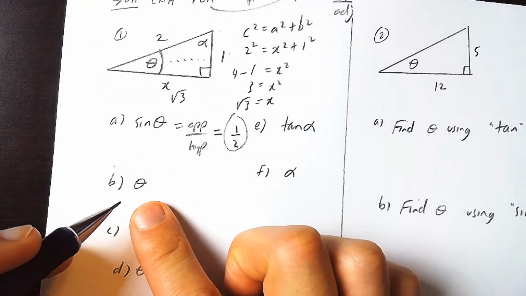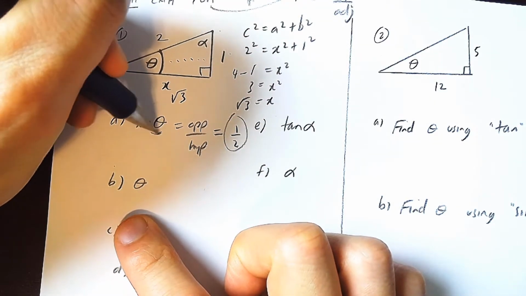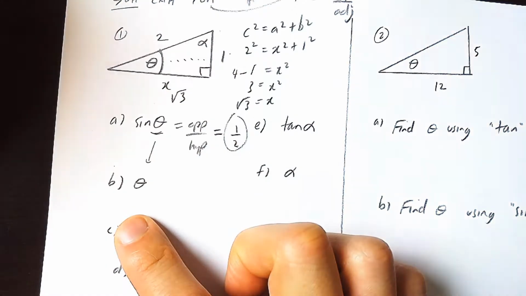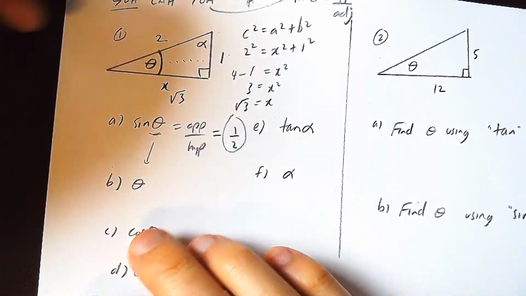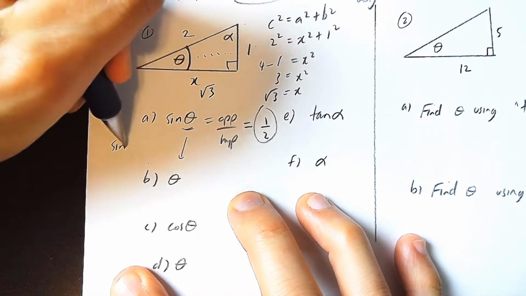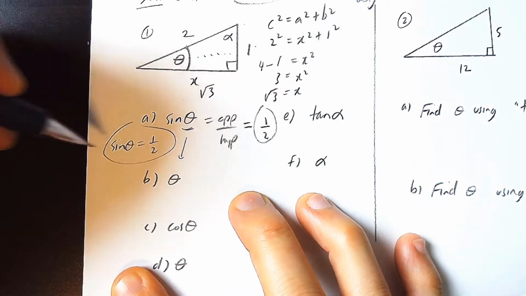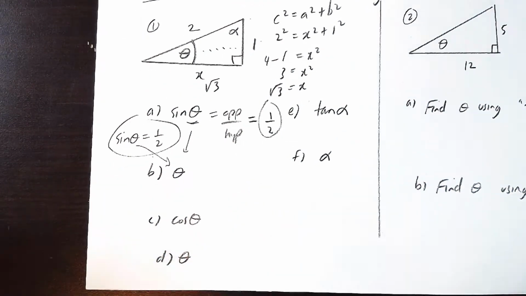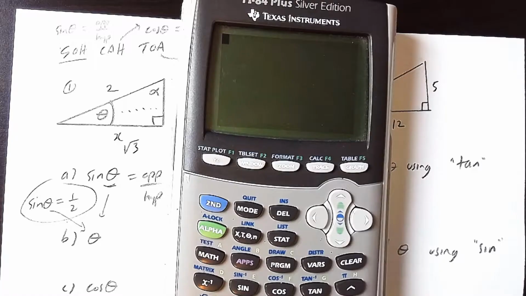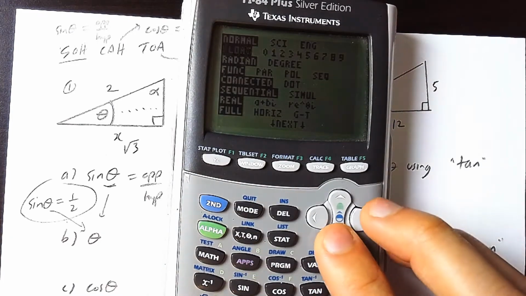Now let's focus on theta. How do you actually expose the golden egg? How do you actually get the angle? Theta is the unknown angle, and right now in grade 10 math we focus on degrees. So we're going to write sine theta is equal to 1/2. How do you go from the trig equation here, and how do you get the angle? We finally use that button on your calculator. So make sure your calculator is in the right mode. I'm going to press my mode button here, and make sure you're in degree mode.